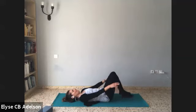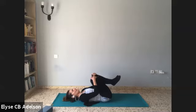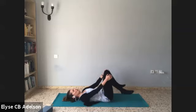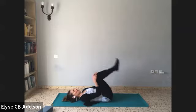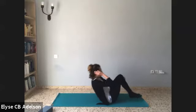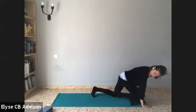And let's meet, hugging the knees in towards the chest and rock side to side. Bring it to center, hands on your knees, and circle the knees. So you are making circular movements with your thigh bones in your hip sockets. Switch direction three to four more times. And then bring it to center and three rock and rolls, forward and back. And third one, crossing at your ankles. You could sweep the feet around or roll over your ankles.